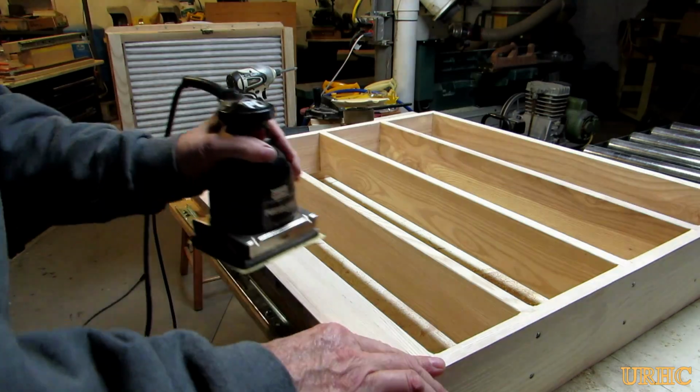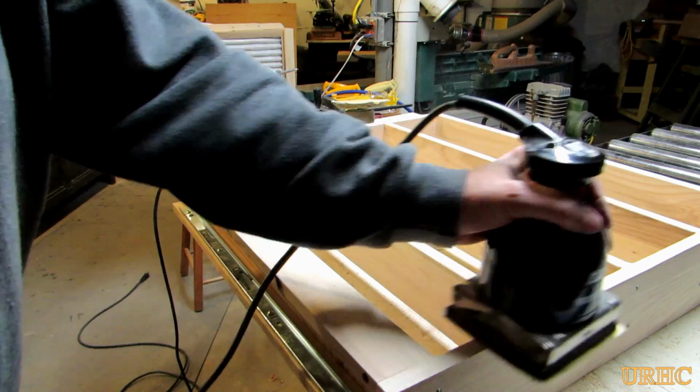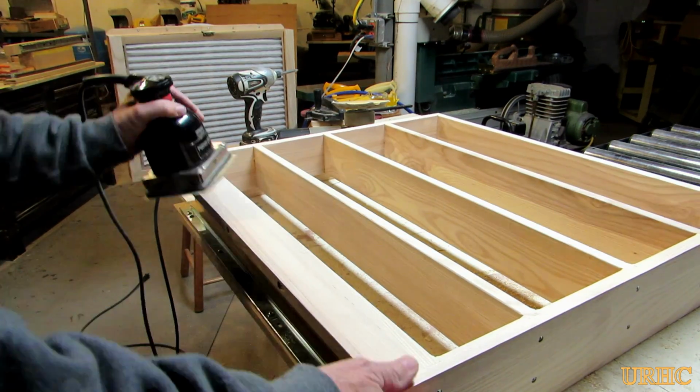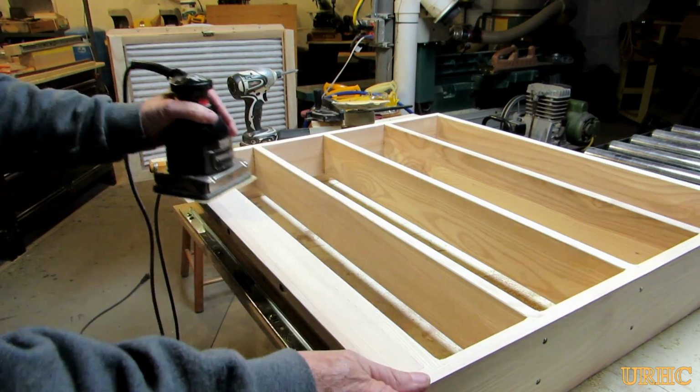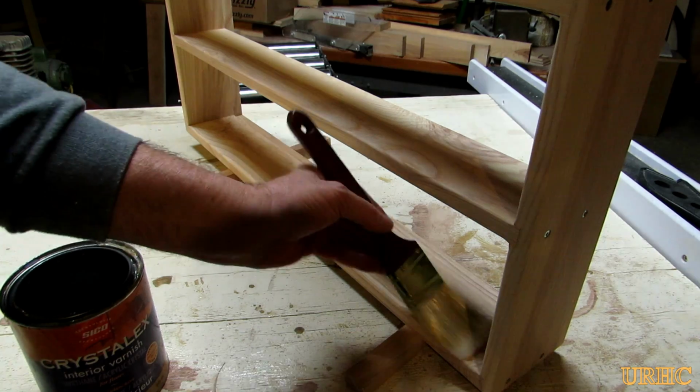And then after that, I went back and did a little more sanding on it, kind of like a final sanding. And there was also a little bit of hand sanding required to clean up all those rounds and stuff. But there it is, just sanding it, getting it ready to finish.